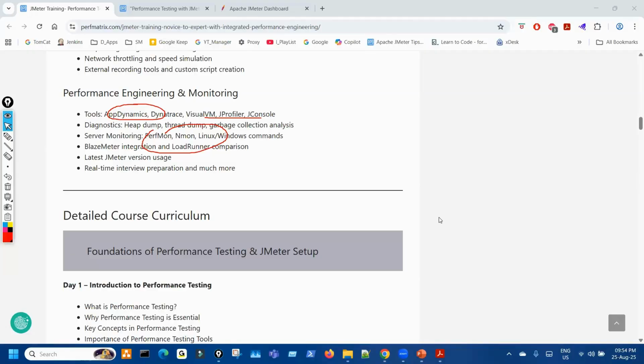NFR gathering, NFR test plan, that is an easy thing, but I'll be explaining that. Do not worry. We have sample documents also for what a test plan is, how it works, then NFR, what is there in that. Workload load modeling, that's what I just said. The formula is there, so we'll be using that, and we'll be solving some examples also, and how to design the workload using that formula. That is called a little slow.